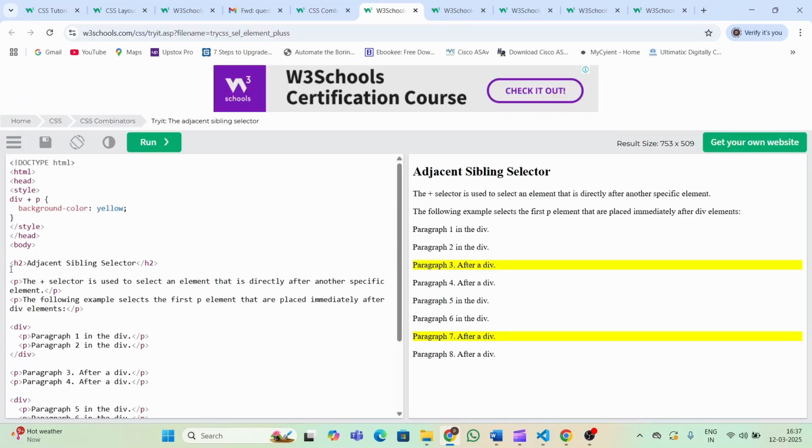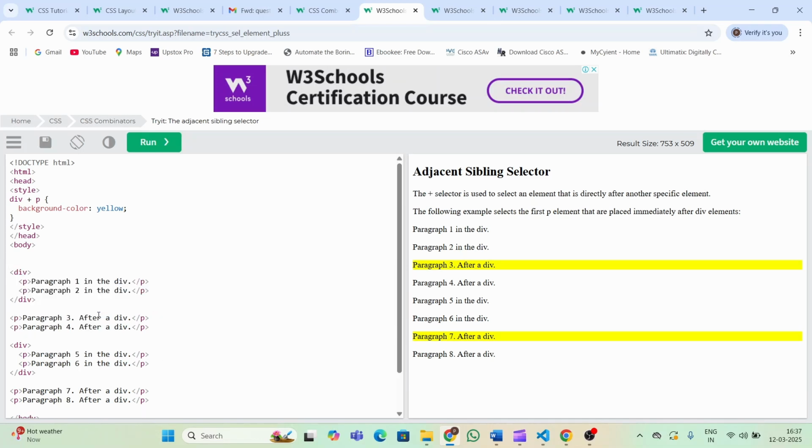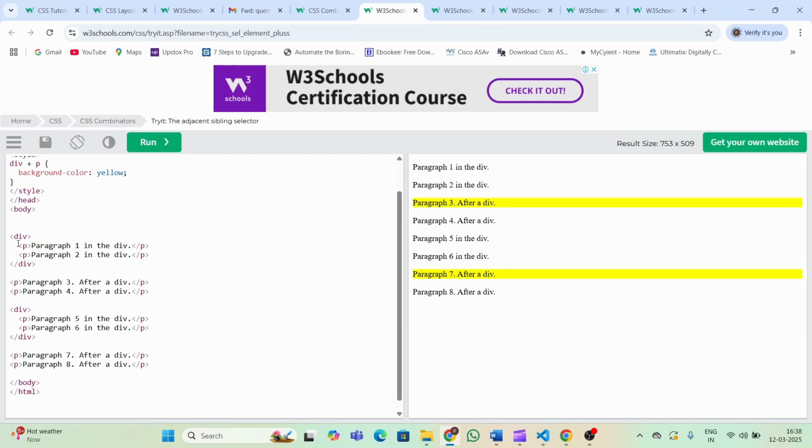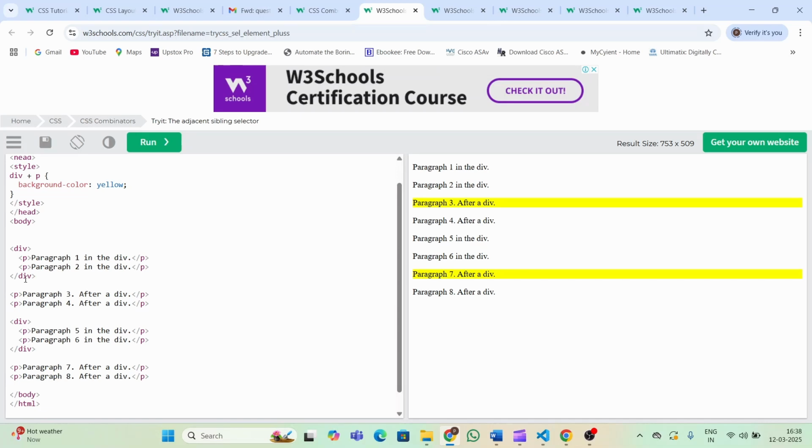See here, after this div tag, paragraph 3 is applied yellow, meaning by using div plus p, the p immediately after the div is applied. The next continuation won't apply. Again I am using div plus p, so similarly paragraph 7 is applied.